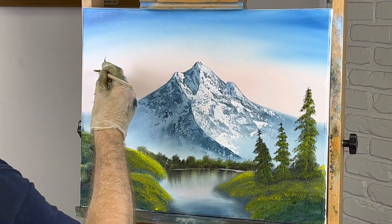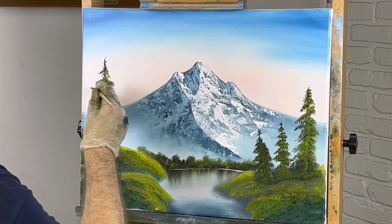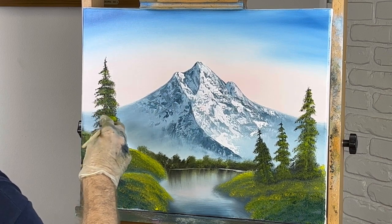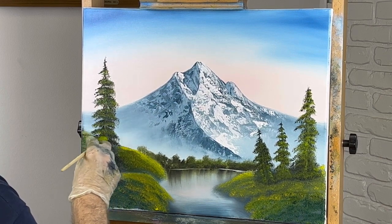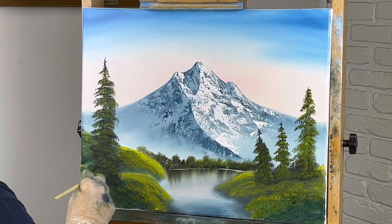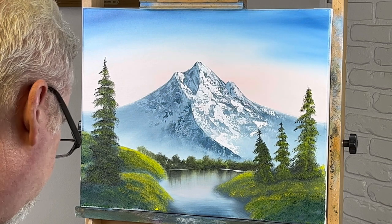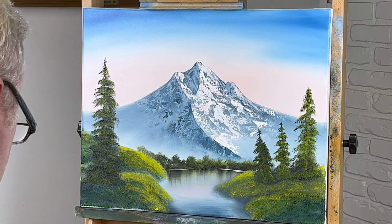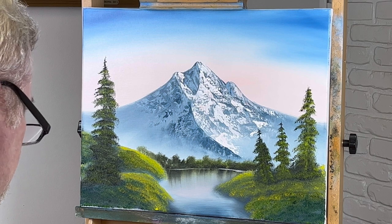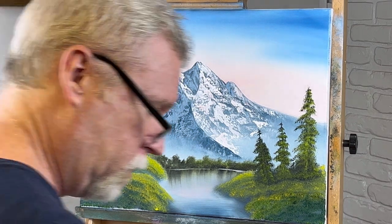I'm doing this basically to get some of that off my brush. I don't want too much on here. I just want some color to show through. I don't want it to be nutso or anything. I probably should put another tree or two. Let's see, there's four. Yeah, I need one more.